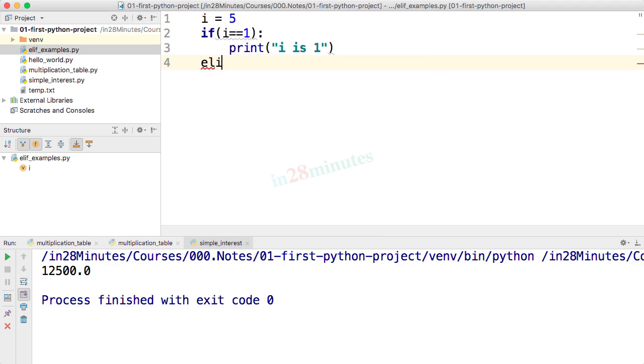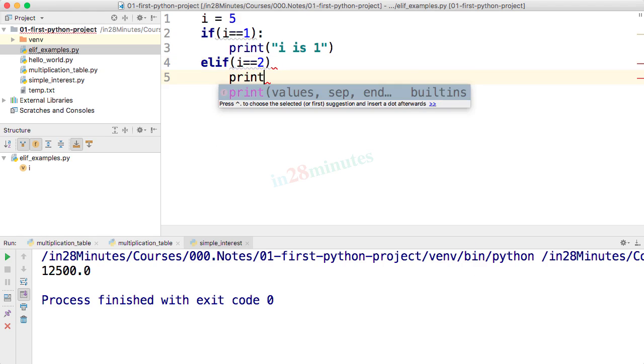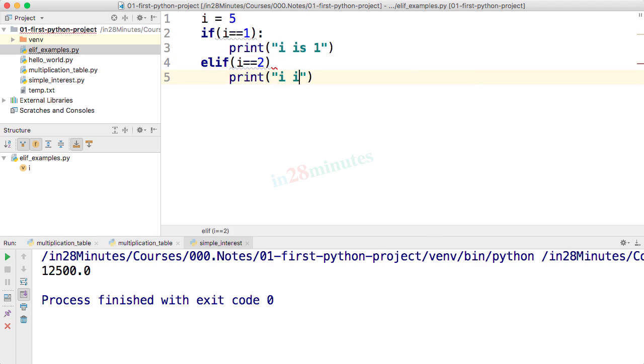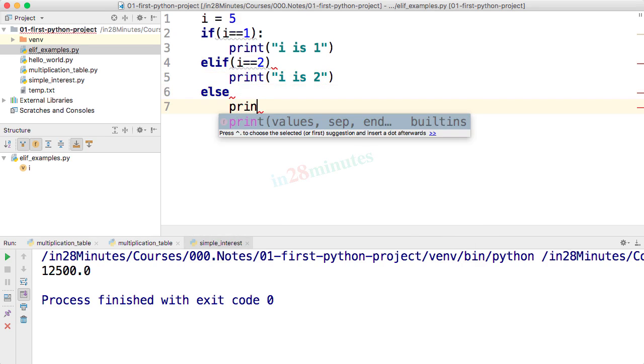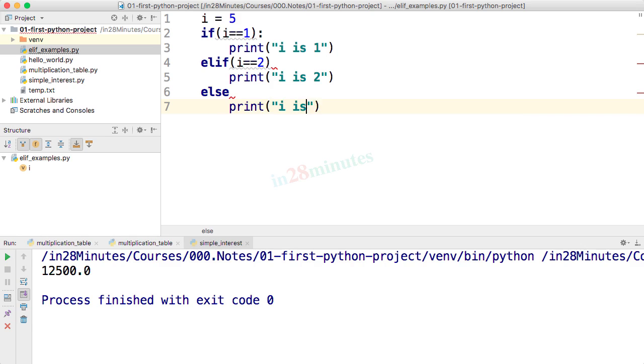Elif i is equal to 2, print "i is 2". Else print "i is not 1 or 2".